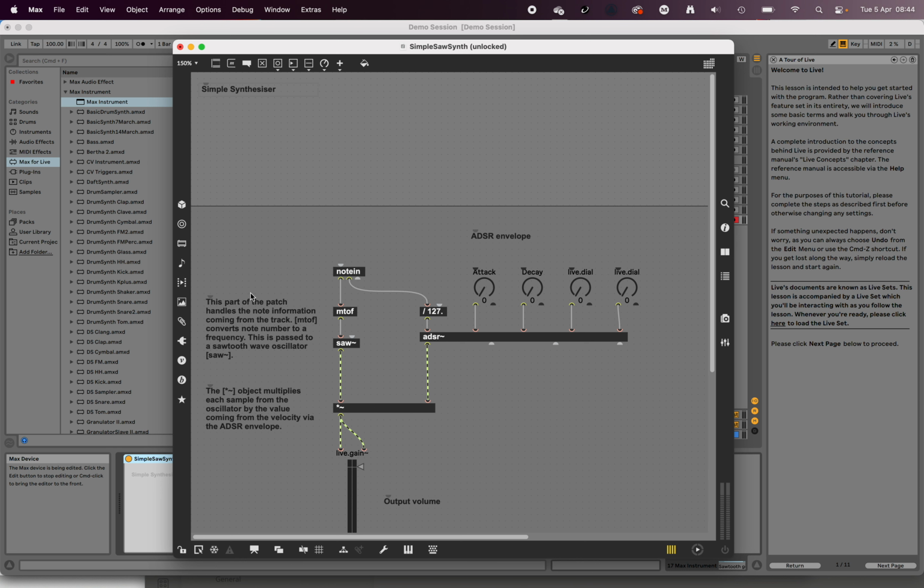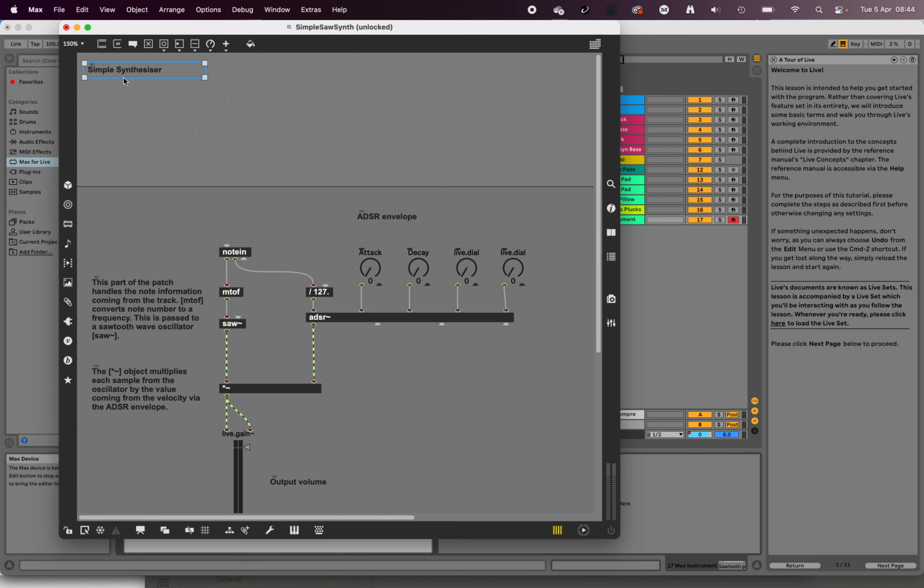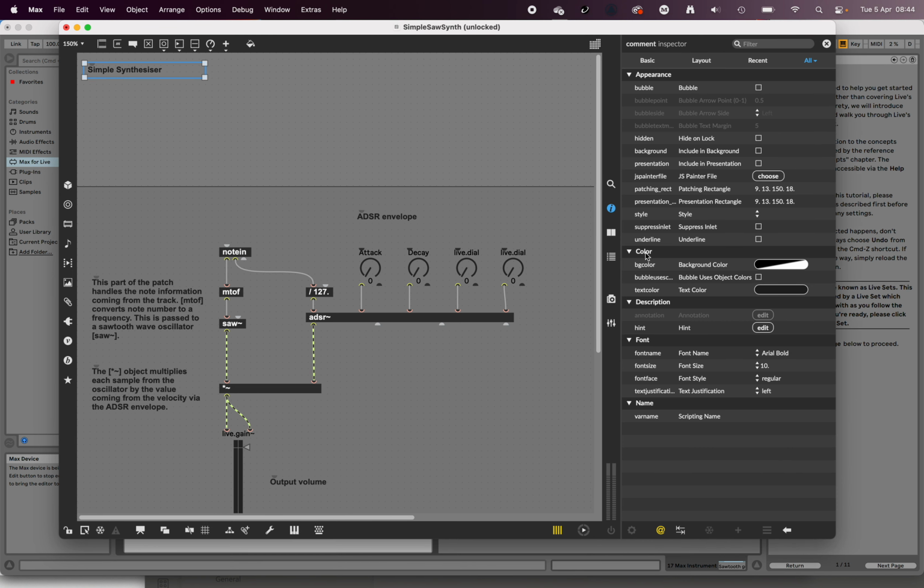This commenting, which is not viewable to your end user, is distinct from the labeling of various controls that you might have. So I've labeled the actual plugin here. I called it Simple Synthesizer. We might want to make that bigger. You'll know hopefully that if you click on an object and you click the I button down here, then you will come up with a bunch of stuff that you can change for that particular object. Here I'm going to change the font size to make it a little bit bigger, so that it's a little bit easier to see the name of the instrument that you've made. It's not critical, but it's useful.